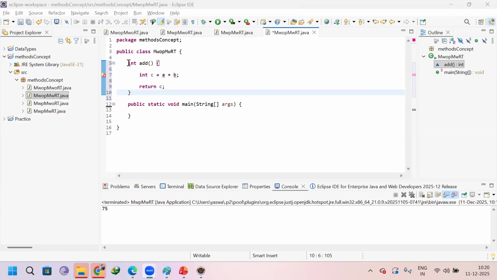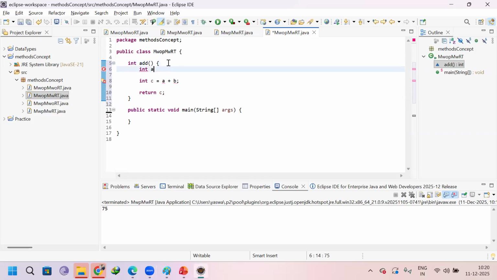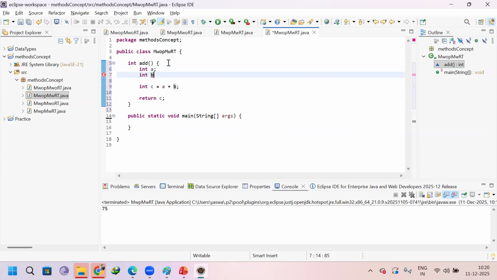Okay, sorry guys. So int add. Now, what is the next, guys? Tell me. Now, what we have to do here? We have to mention the values in int a, int b. We have to declare this. Are we declaring it? a equals 10, b equals 20.